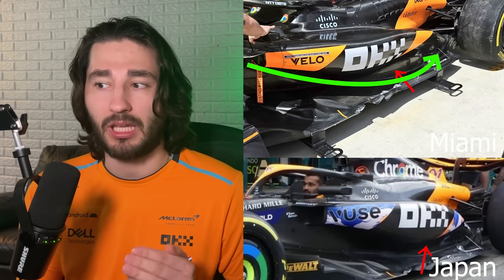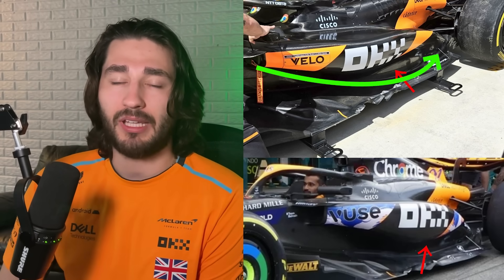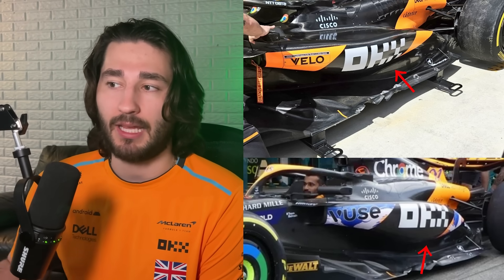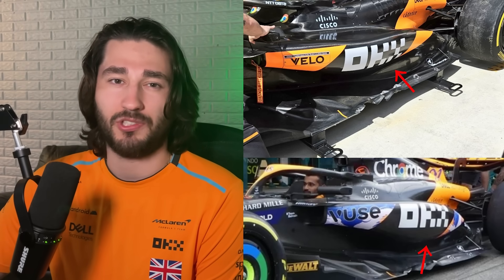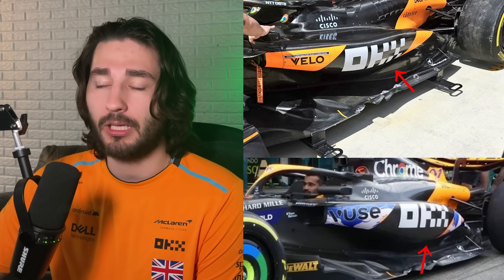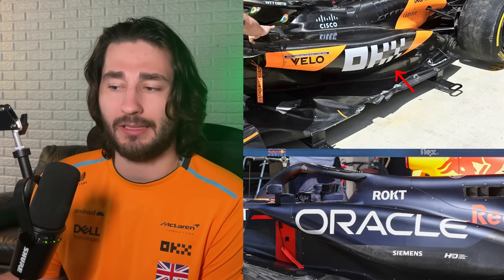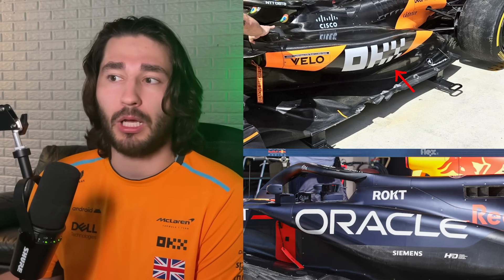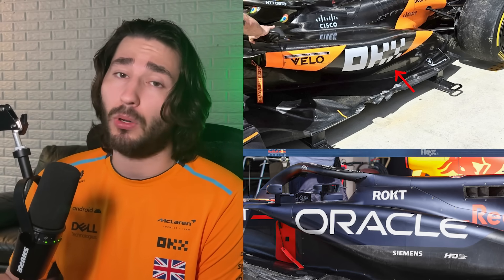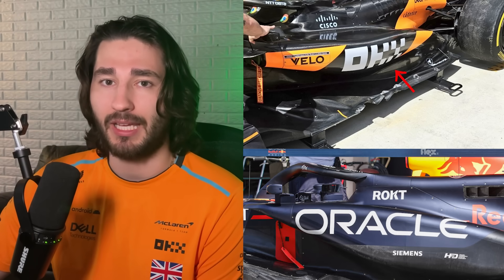You can see how that inlet was shaped to promote more undercut and airflow going consistently from the front of the car to the back. Before, it was a bit interrupted with their side pod design. Now it's a more even flow, something similar to that of the Aston Martin. But the actual concept itself — this side pod design and the little down-washing ramp towards the end — is pretty much copied from the RB20. The McLaren car is really based off of Red Bull's designs, but they do a great job of implementing it in their own way and getting a lot of pace out of it, as we just saw in Miami.